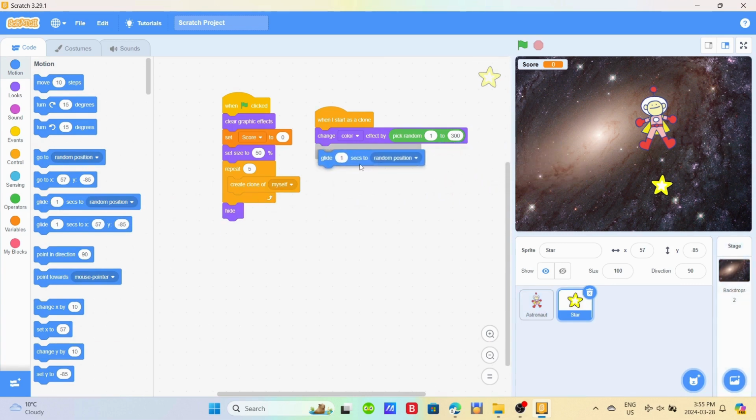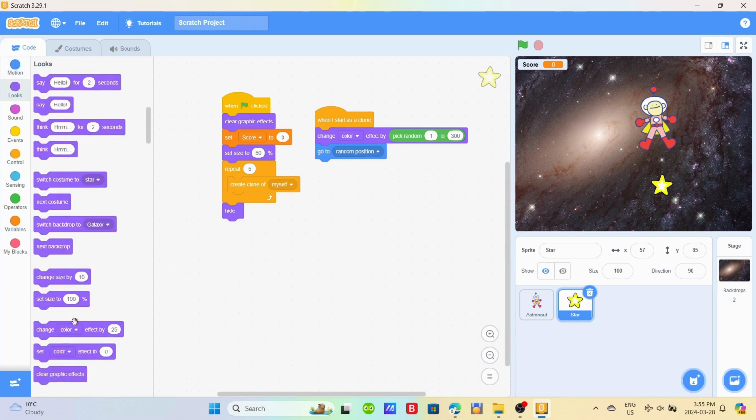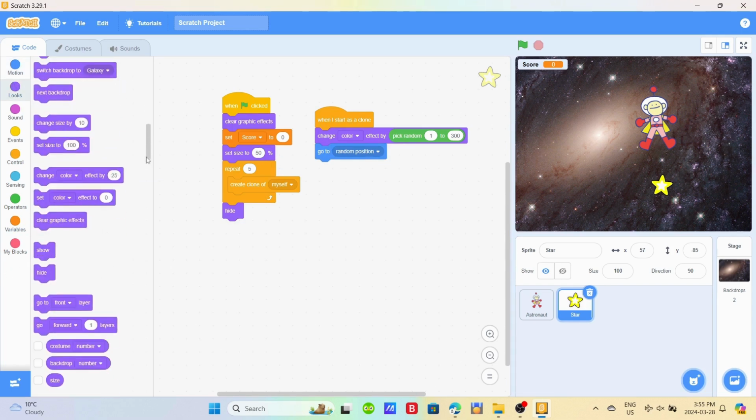Okay, glide 1 second to random position. Perfect. Wait, wait. Yeah, we'll drag this block instead. Go to random position. And then we'll go in looks and drag the show block.